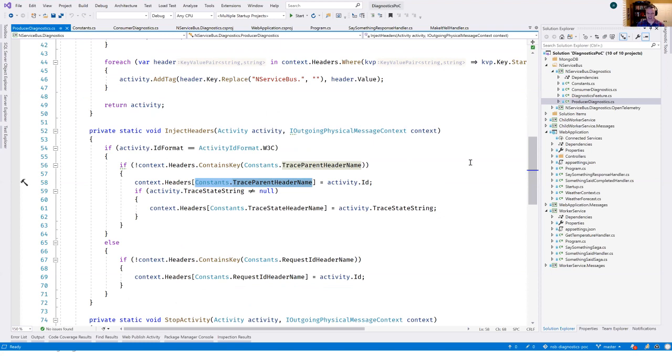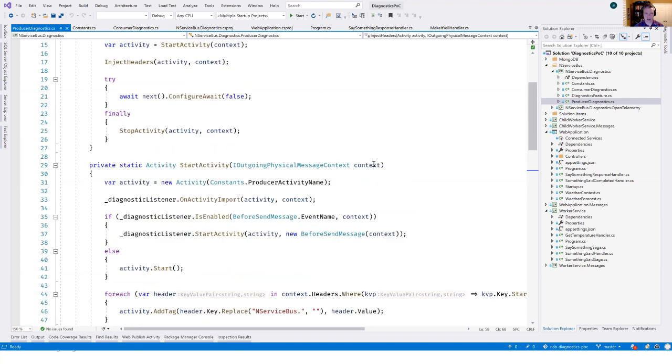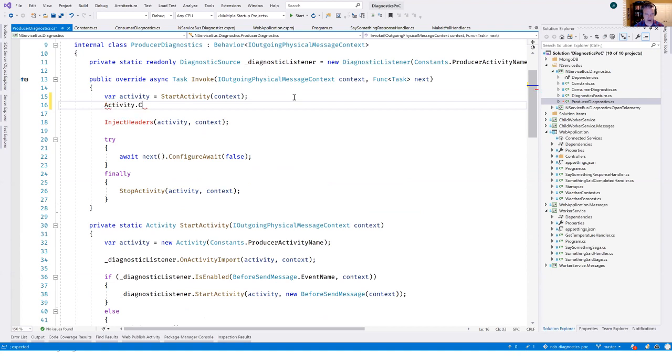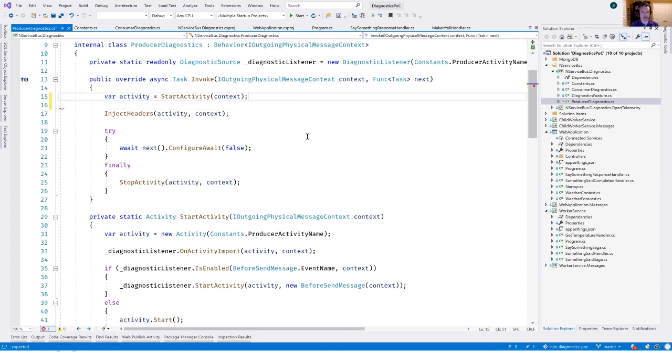And so the key here is that everything is flowing through this currently executing activity. And how do I know what the currently executing activity is? That is actually pulled from Activity.Current. There it is. Okay, that is the currently executing activity. So when I start a new activity, I'm able to take the current activity, set its parents, and it creates an in-memory graph of all these different activities.